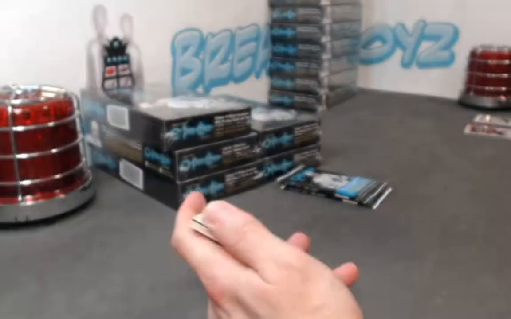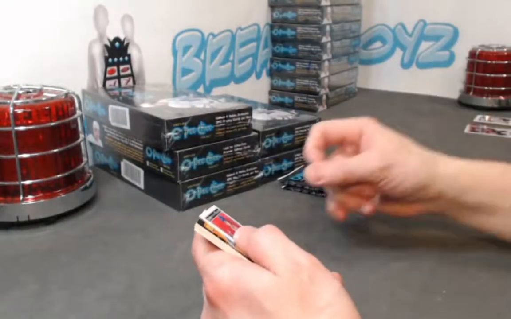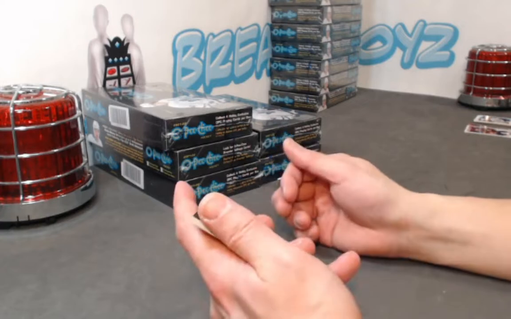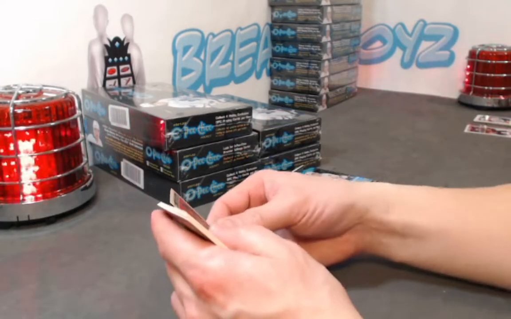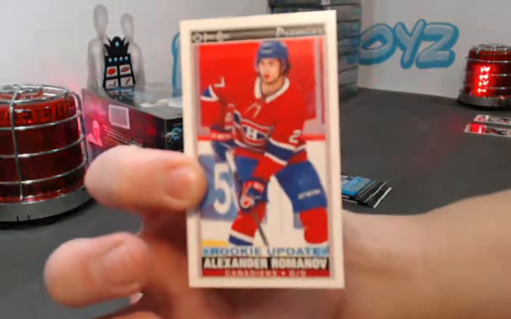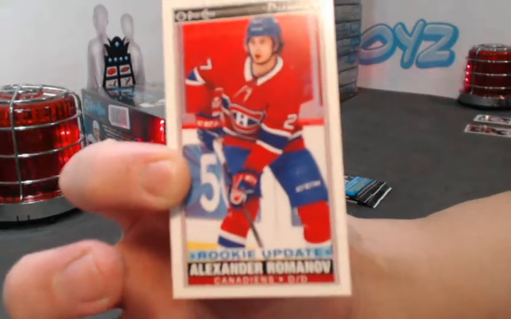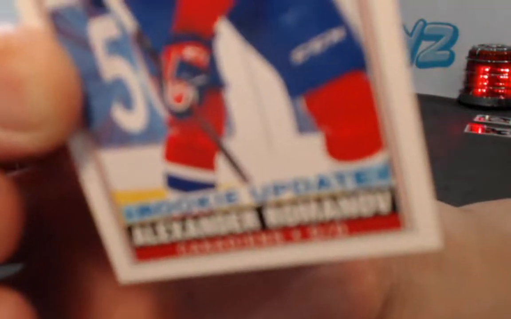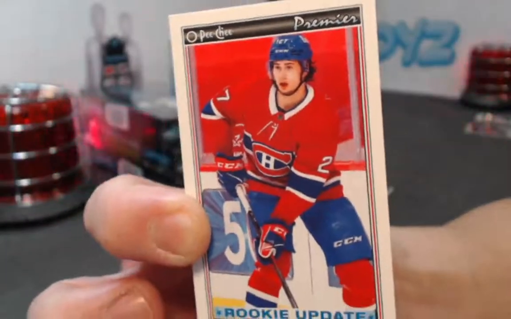Panthers checklist. Mackenzie Blackwood retro. Nice four hit pack. Ooh, this one's alright. Nice. This is a super short print. SSP Tallboys rookie update. Alexander Romanov. Rookie update.